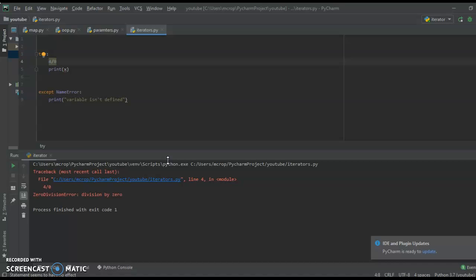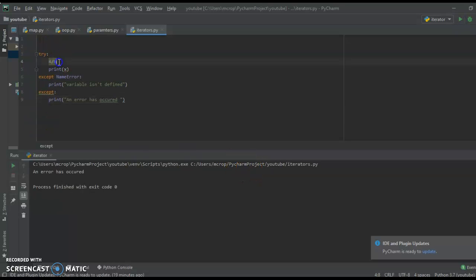Okay, so basically what happens is it still is giving us an error for division by 0 because we're just throwing the exception for name error, and that's not a name error. So what we can also do is we can just add another except, and this is like a blanket exception. Like, this covers any exceptions. Like, we could have a casting, a parsing, a whatever type of exception, and it would be covered. So I'll just say print, I'll just say an error, if I could spell, that would be nice, has occurred. And it just says an error has occurred.